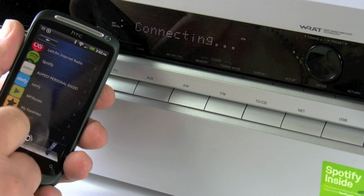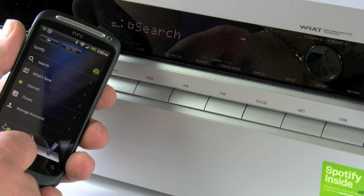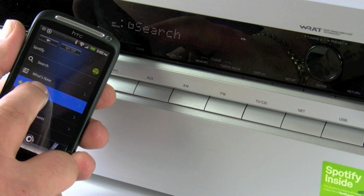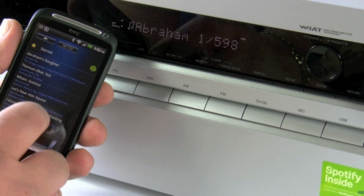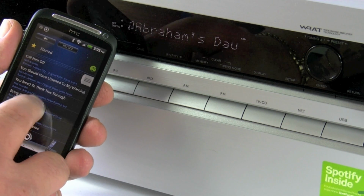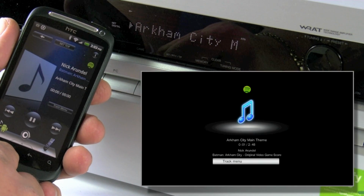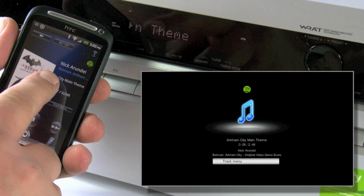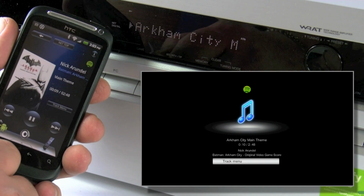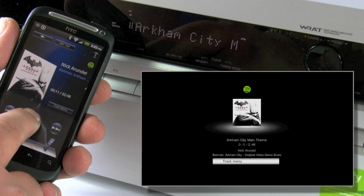I'm going to select Spotify, it will load up, and now we've got the Spotify features, which is searching, and then I'm going to look at my starred tracks. Now the starred tracks are stuff that I've previously saved and liked. Now it's just a simple case of selecting on the app the particular track you want, and it will automatically start playing. Here you can see on the main display of the front panel the information, and also now the cover artwork has appeared on the app.